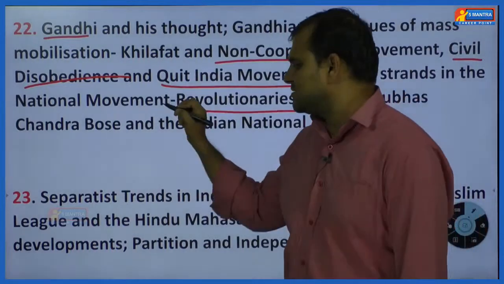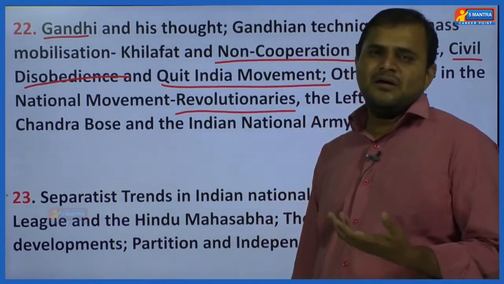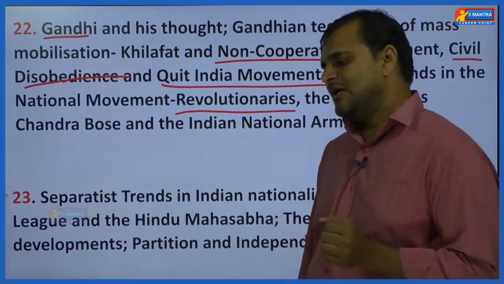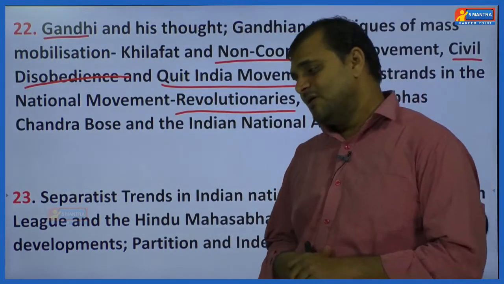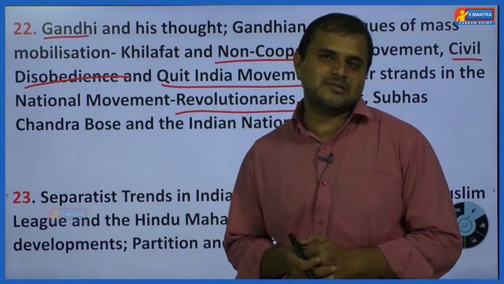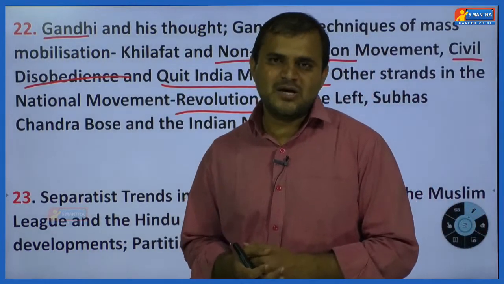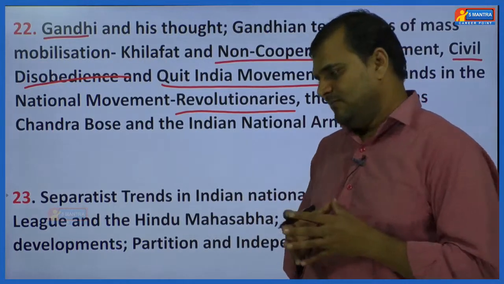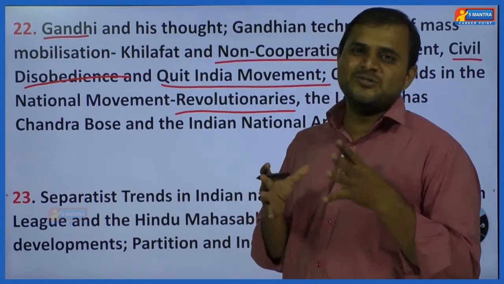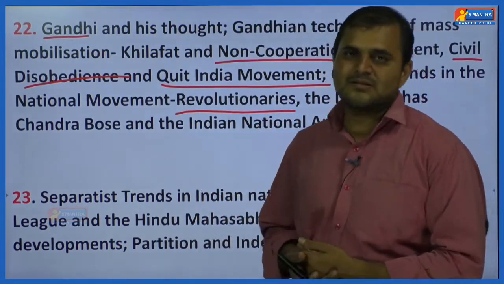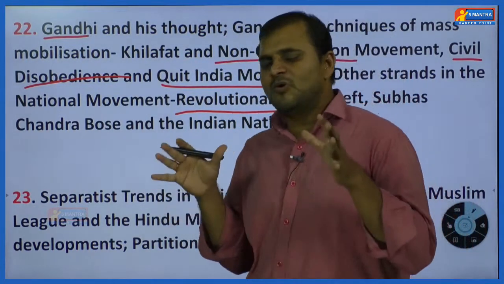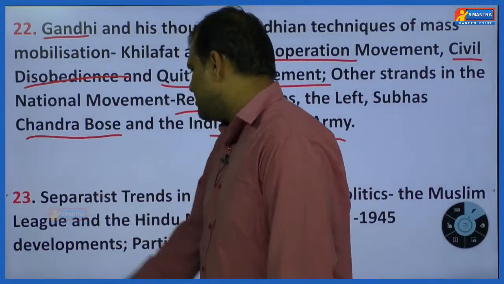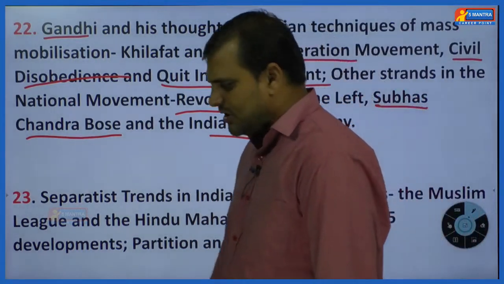And the nationalist movement and revolutionaries: Anushilan Samiti of Bengal, Anushilan Samiti of Dhaka, Veer Savarkar, Savarkar brothers, Natu brothers, Chapekar brothers, assassination of Rand, Sachindra Sanyal, Chandrasekhar Azad, and the establishment of HRA, Hindustan Socialist Republican Army or Association. Kakori Conspiracy case, Second Lahore Conspiracy, First Lahore Conspiracy. Even foreign leaders were involved in revolutionary activities: Madam Cama started a movement in Paris, Shyamji Krishna Varma in London. In this topic we discuss all these individual revolutionaries, Surya Sen, Indian National Army, Azad Hind Fauj, Subhash Chandra Bose. These are the major questions we discuss in this chapter.